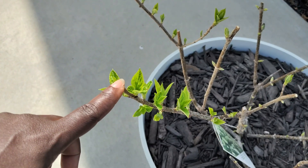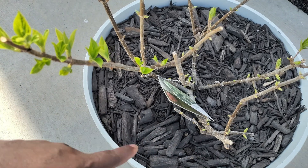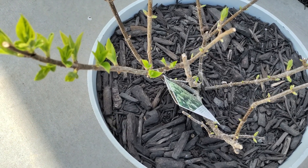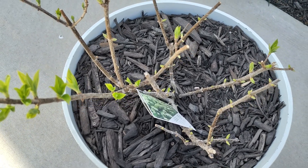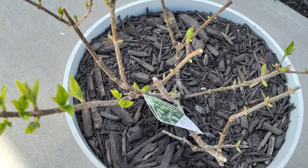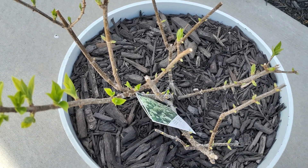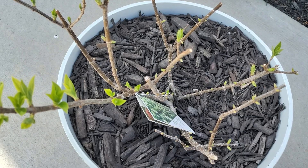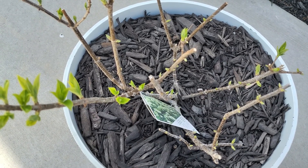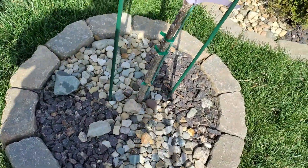Look at that - wow. I just fed these guys in the containers, maybe four days ago. I removed maybe three or four inches from the very top and added some fresh cow manure. I did give them a handful of worm castings because I'm experimenting with that this season. And they were fertilized with about three tablespoons of rose fertilizer and maybe two tablespoons of bone meal. That should hold these guys for the season. Now because they're in containers, I'm thinking I may have to supplement with a liquid feed since we're washing out nutrients when we water.